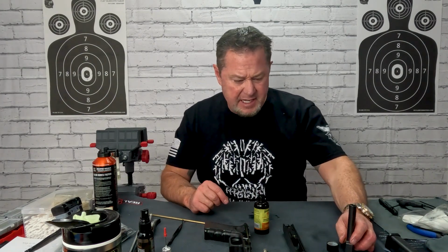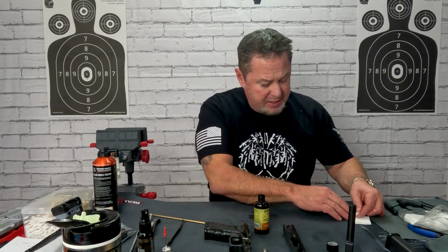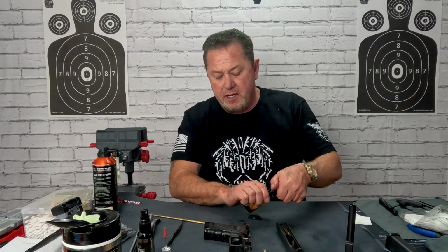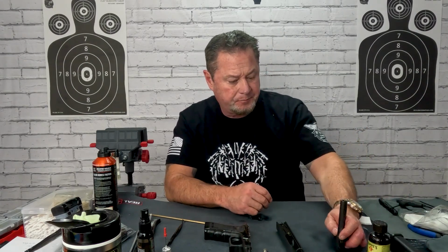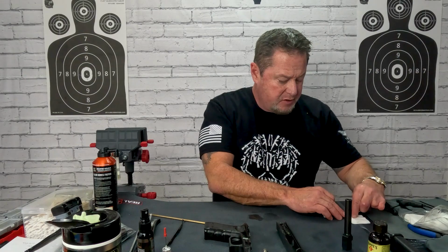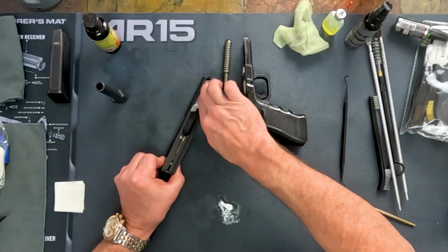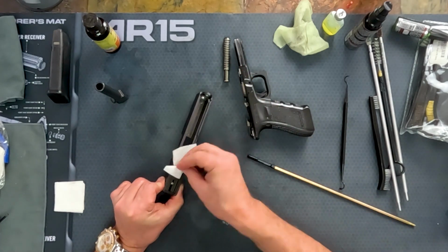I let that sit, and then I'll take a patch. Usually I have a rag handy, and for some reason I didn't grab it. But I'll use a couple patches to get any extra bore cleaner or CLP down to a manageable amount, because what I'm going to do after this is lightly oil everything.